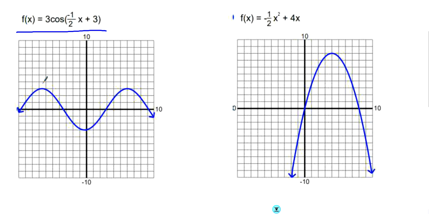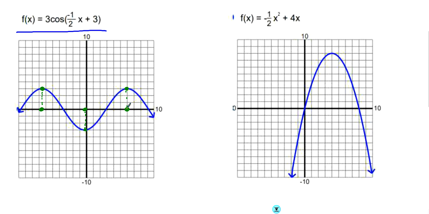So this function has here a maximum, which translates to a 0 in my derivative. Here I have this minimum, which translates to a 0 in my derivative. Here I have a maximum, which translates to a 0 in my derivative. So these maximums and minimums are my critical points, and that's where my derivative is 0 or has an x-intercept.